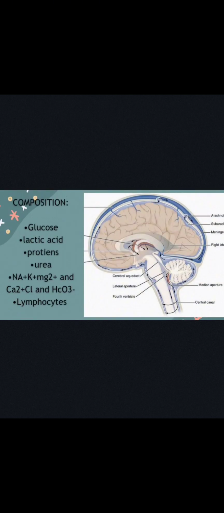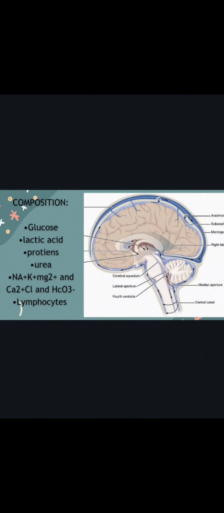Cerebrospinal fluid, also abbreviated as CSF, is a colorless liquid which protects the brain and spinal cord from physical and chemical damage. It circulates through the ventricles of the brain, subarachnoid space, and central canal of the spinal cord. Cerebrospinal fluid is actually part of extracellular fluid, and it contains various substances which are both organic and inorganic.